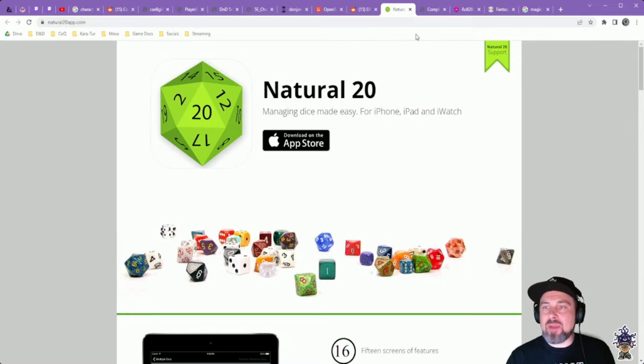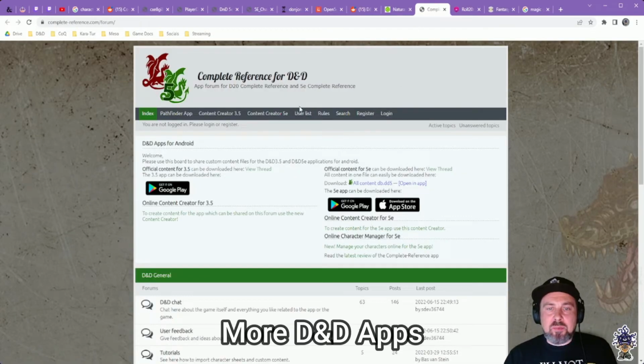Now, there are a couple other resources that I'm going to name as we finish up. One of them would be Complete Reference for D&D. This is a good resource if you plan on playing Dungeons & Dragons with your phone and other digital resources.